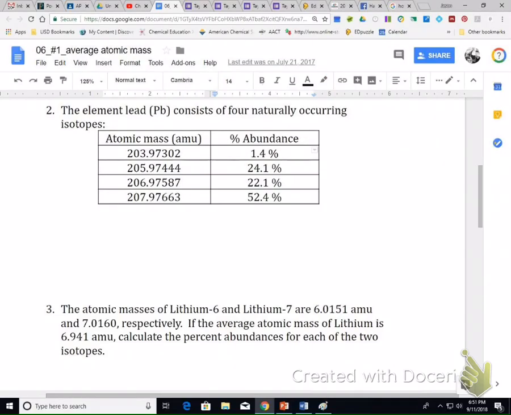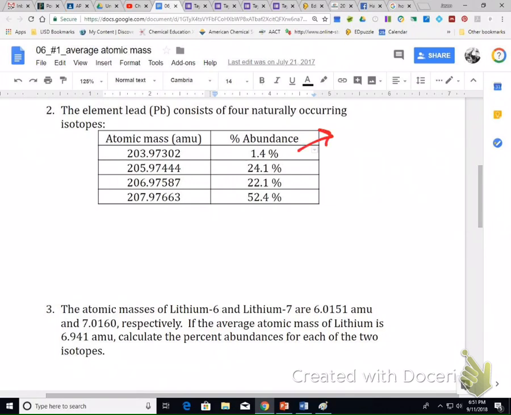From the practice handout that you have, we already went through problem number 1 with chlorine. So let's go to number 2 here where we have lead. Now this is kind of a long problem, so bear with me here. The most important thing for you to do, because students make this error the most, is make sure you convert your percents to decimals accurately.